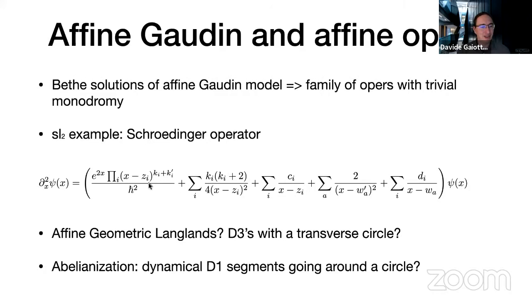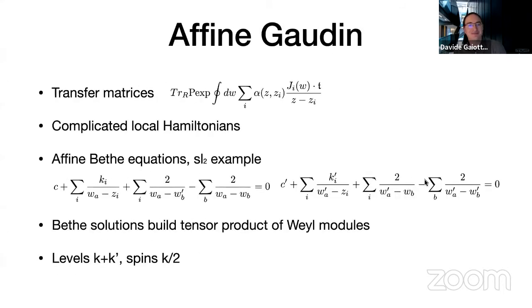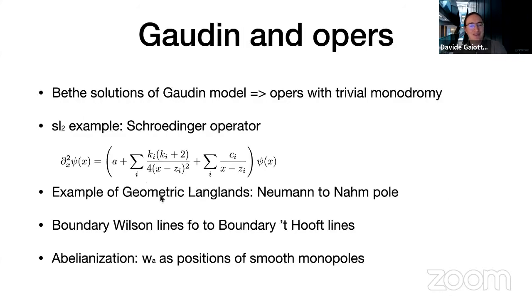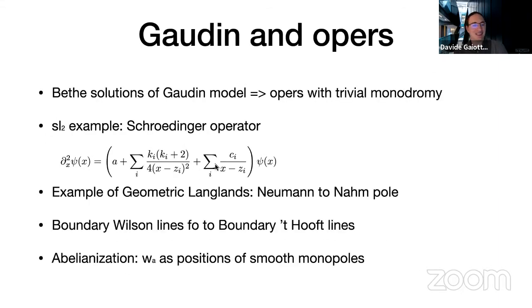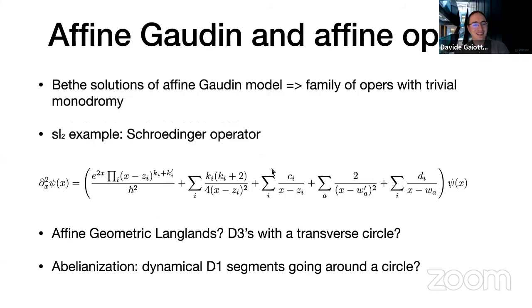So it's really important that we are not just looking at the oper manifold, but there is this spectral parameter, this h bar. But it's possible to show that you can solve this problem if you have a solution of these equations. The remarkable fact is that now the very position of some of the singularities becomes a parameter in the Bethe equations. So in the standard setup, you pick the position of your singularities, and then you adjust the residues. In this setup, you pick your potential, which tells you where the zi's are. You can put extra singularities at the locations of the zeros, and you can put even more singularities away from the zeros, but only at locations which are determined by the Bethe equations.